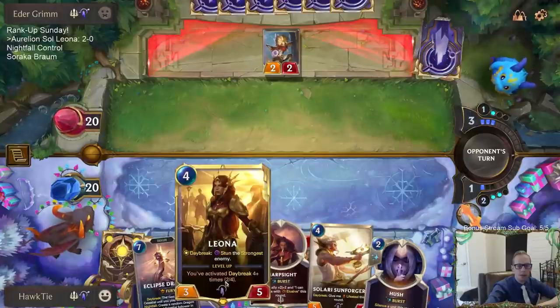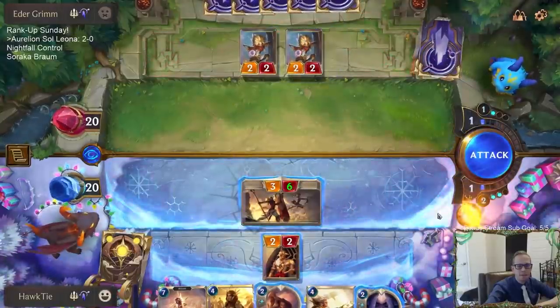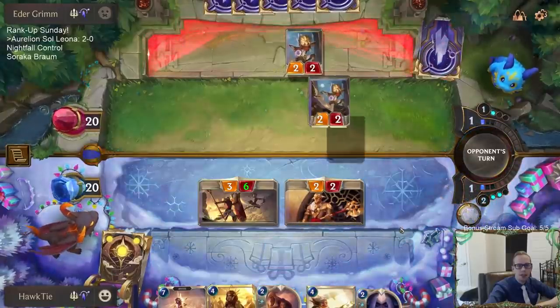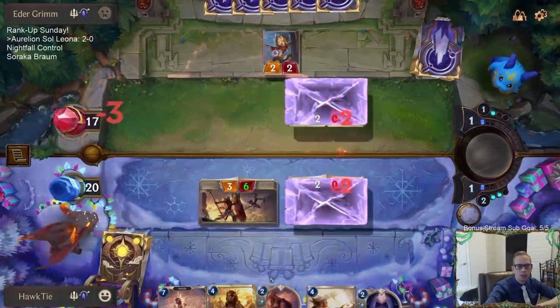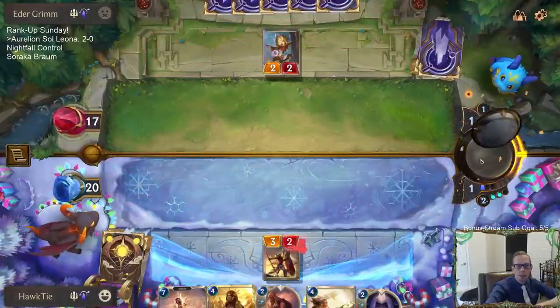There's two. One sling, a bunch of targets. Devotion to battle. I think it makes sense just to trade Solari Soldier. And no, I'm not using Sharpsight to save the soldier. That's no big deal.